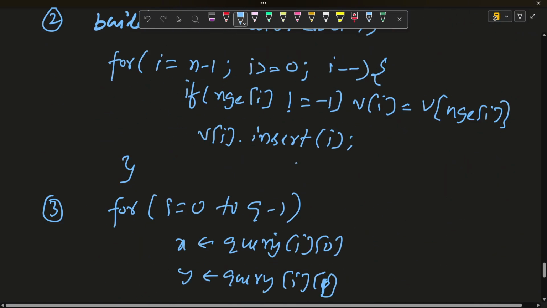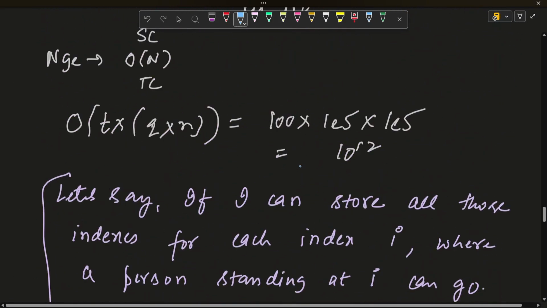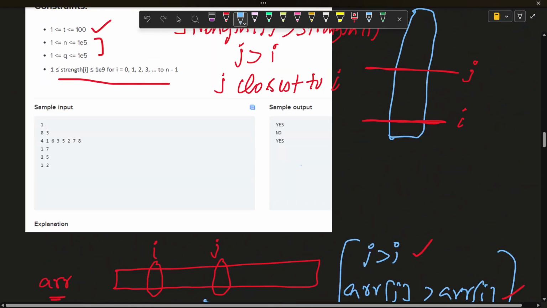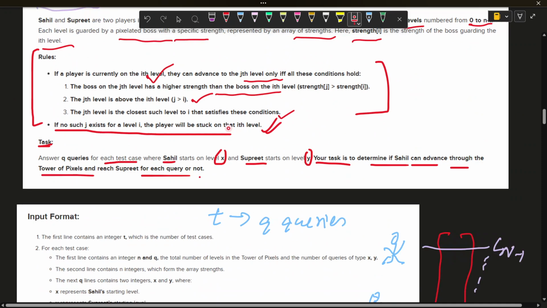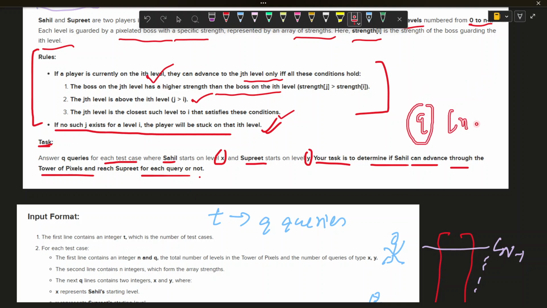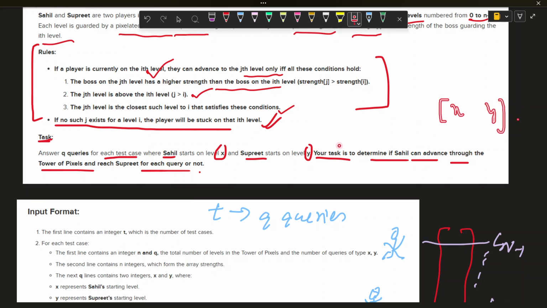Before going to the next problem, let's quickly summarize this problem again. Basically, I have a strength array, and I have to answer q queries for each test case of type x comma y, answering yes or no based on whether I can go from the xth level to the yth level or not, right?